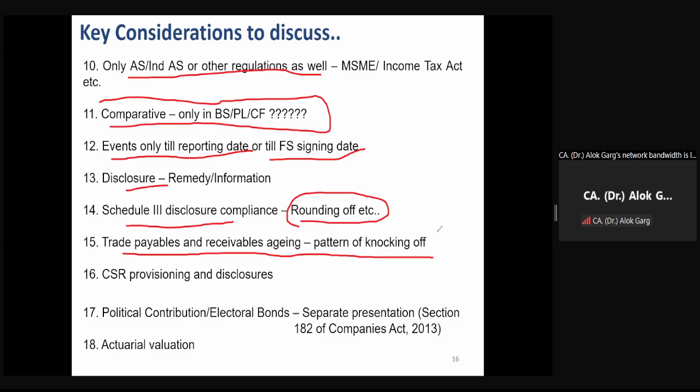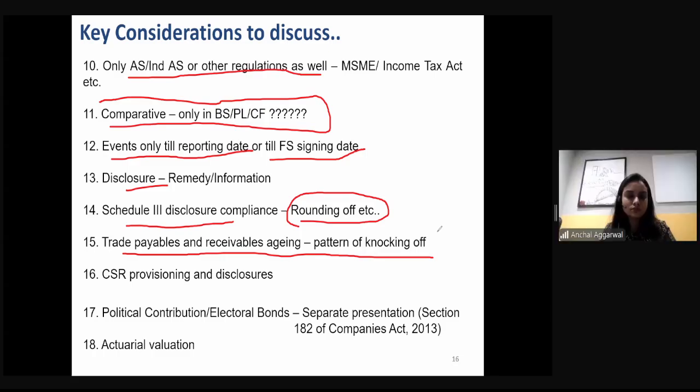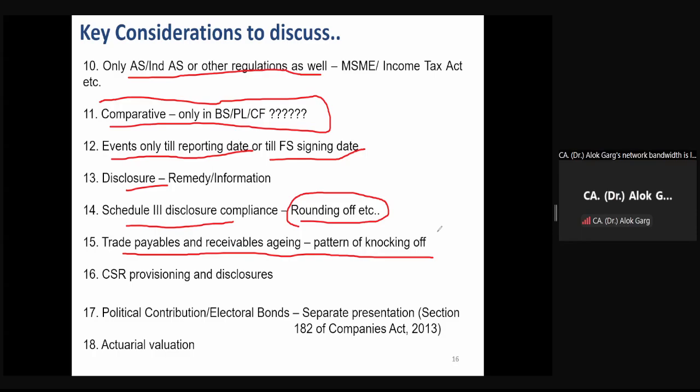If a company is cash-rich, it is settling its liabilities within the due dates. Why is this company not paying this party for the last 6, 7 years? There is no dispute. In that case, you have to check the documents properly, and probably that liability has to be written back. Is it actually payable or not? If the company says it is actually payable, then you have to roll out the balance confirmation. It should be external confirmations, right?